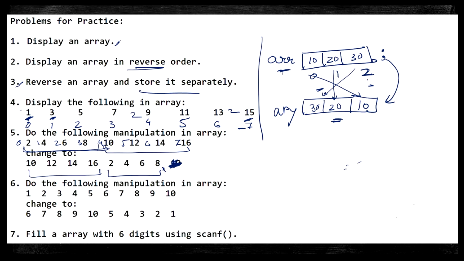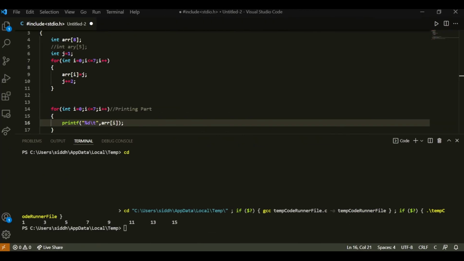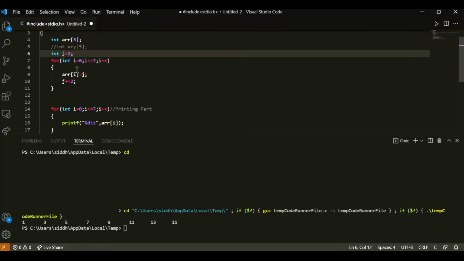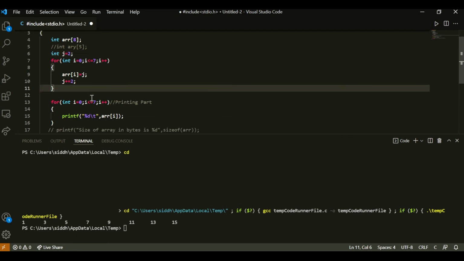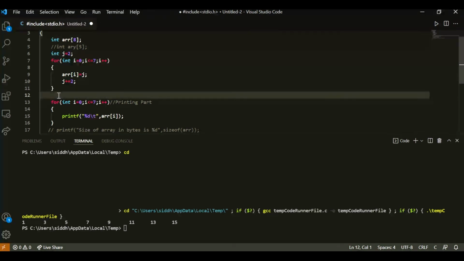So let's see in our VS Code how we do this. This is in our VS Code, and we will just initialize this j to 2, and like this our array is getting stored in the normal manner that was given in the question. And now we will do the operation part, that is the change part. So let's write here in comments change, or we can write manipulation.